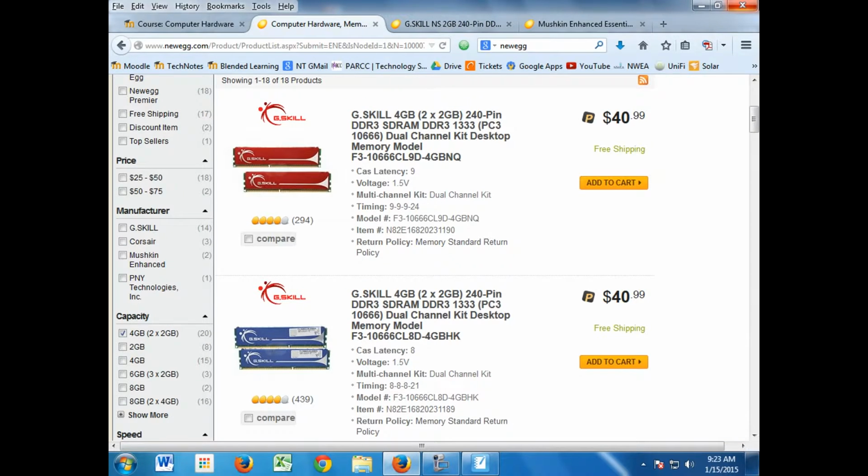I've got two sticks, identical sticks of memory. This is two 2 gig sticks of DDR3 SDRAM 1333. Two 2 gig sticks of DDR3 SDRAM 1333. $40.99, $40.99. Which one's faster? The bottom one's faster because it has a cache latency of 8 versus a cache latency of 9. It's 12% faster. I'm doing roundhouse math in my head, but how much faster? Bigger is 8 than 9? I don't know. Something like that. Bigger than 10%? Anyway, okay. You get my drift there. How many people knew that?